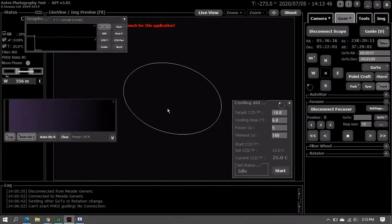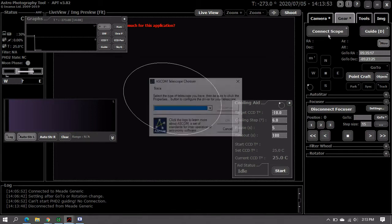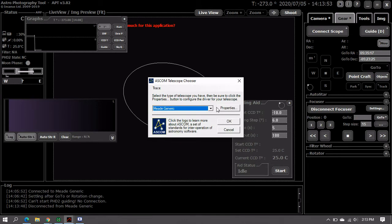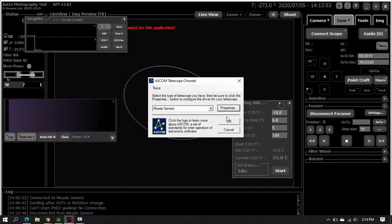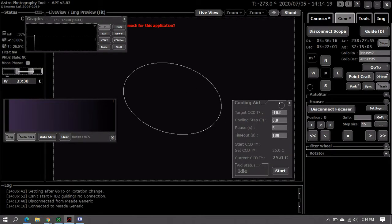I use APT for imaging. So if I disconnect the scope, all right, and then I can hold shift and connect. It lets me select the Meade generic. If I go to properties, it'll show me again the COM port to select. There'll only be one available, in most cases, I should say, depending on how your computer's configured. All right, and that's connected.